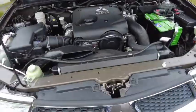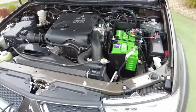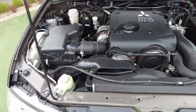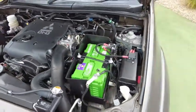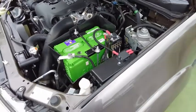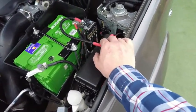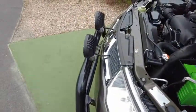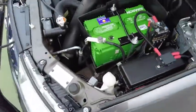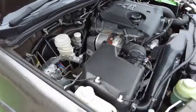Let's have a look under the hood — nice and clean, nice and tidy, no wild modifications under here. This is a very well looked after vehicle with a full service history. It's a direct injection common rail diesel turbo, all-wheel drive with high and low range, 2.5-liter engine. There's an upgraded heavy-duty battery — you need that out in the middle of Australia — and professional wiring for the trailer brakes and spotlights. No corners cut anywhere, this is all a professional install job, neat, tidy, and simple, ready for you to take off-road.